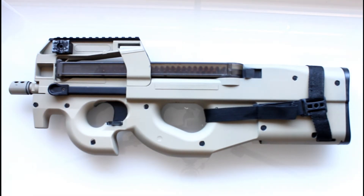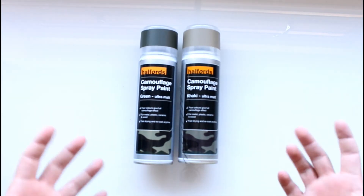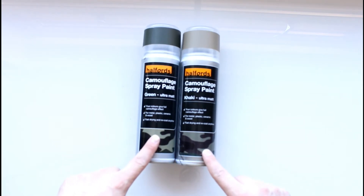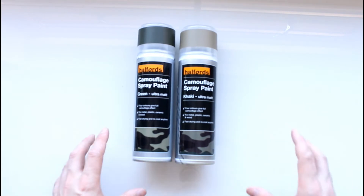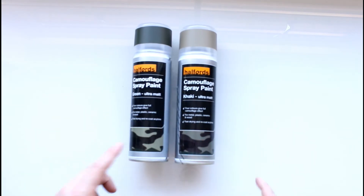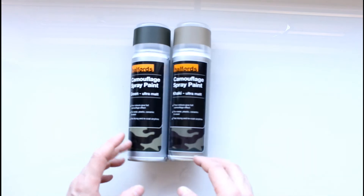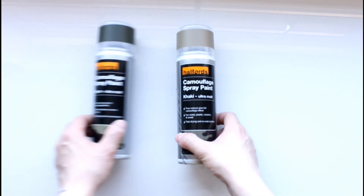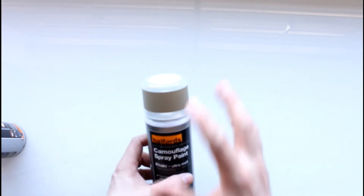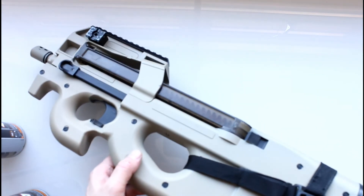To accomplish this, we're going to need a few basic tools. If you head over to Halfords, you can pick up this — Halfords own brand camouflage spray paint. It doesn't come out already camouflaged, because that would be almost as daft as tartan paint. But it does come out in these colours and it is ultra matte. It's available in oddy green, khaki, tan, brown and black, and it says all four colours give the full camouflage effect. The reason these are great is because they are ultra matte — there's no gloss finish at all. It looks absolutely flat and beautiful, it's a fantastic finish.